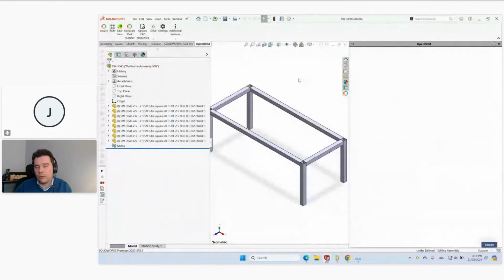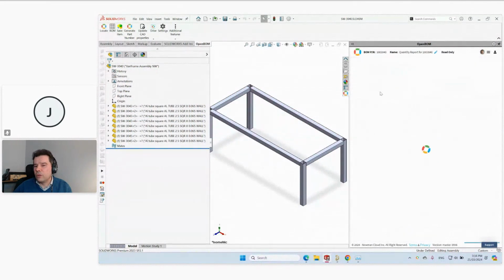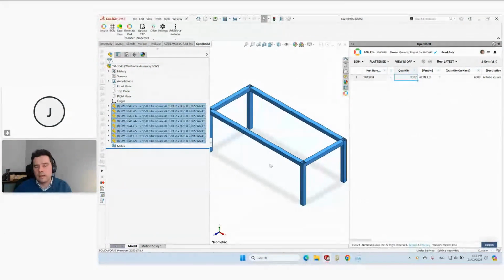It integrates deeply with the CAD functions, and you could do things like extracting the raw material. It's the same raw material code from all these sub-assemblies, and we have the length in inches or meters being extracted. We have the total length there on the bottom. You can also roll it up into a flattened view. It is the same part number, same material, so you can have the total length of all this assembly that you need to cut in one single view. So no Excel, no extra calculation, no extra risk of errors, and you can work directly on this information that is extracted from different systems.